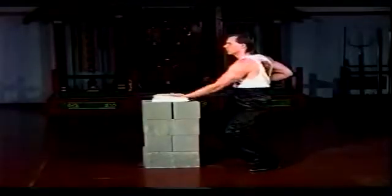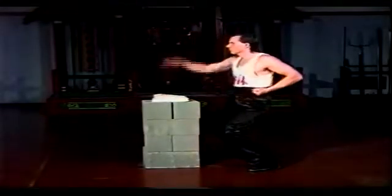Here is the practitioner doing everything correct. His mind is focused, his stance stable, his technique clean.